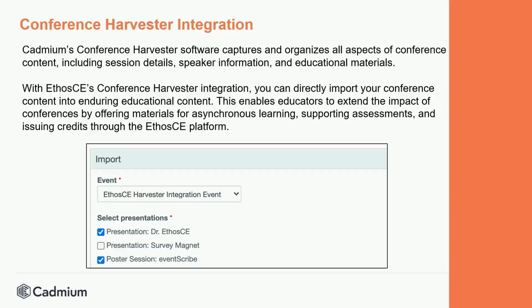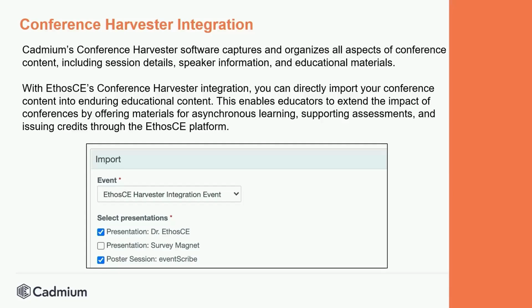So we do have a sort of first take on an integration to bring in content that you collect in the education harvester, which is, of course, part of our VenScribe suite of products, which is a task-based system to collect details about a presentation, a session, an activity, whatever term you might want to use: descriptions, course objectives, speaker information. I say this is the first take because, as you've heard in all of the sessions, we've been making a lot of strides towards centralizing our data.